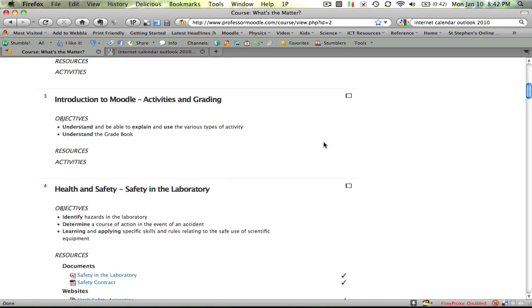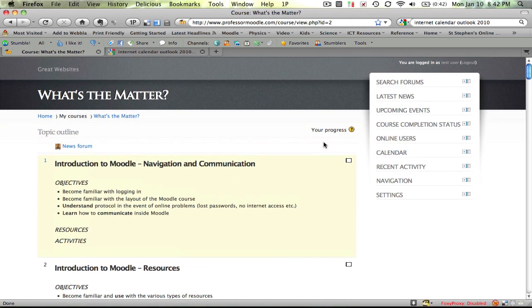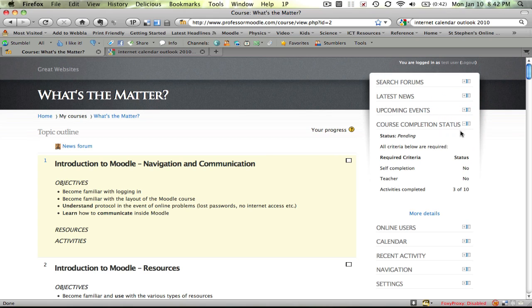Speaking of completion status, we'll go back up to the top, and one of these sections in your navigation bar is course completion status. So I'm just going to open that up, I'm just going to expand it for a second. And there you can see here that the status to start off with says it's pending. That's due to the server, the website, being able to refresh it after a while. So at the moment you haven't completed the course, which is obvious because there's still some activities to be ticked off. The self-completion status, you can't self-complete the course.